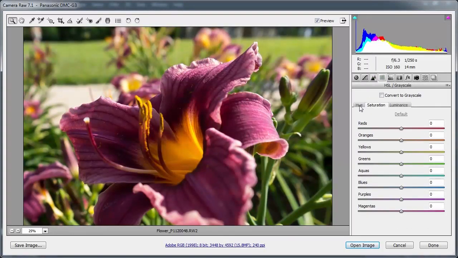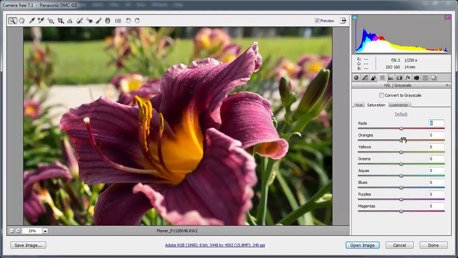Now the next thing you can go to is your grayscale here. You can actually adjust colors individually to make this picture grayscale. It's kind of neat. You have all these different settings for the different colors, and the more you increase them, the more vibrant or the more dull they're going to become. So let's take this red up, and you can see how the reds are getting brighter. Honestly, to the point of a problem over there.